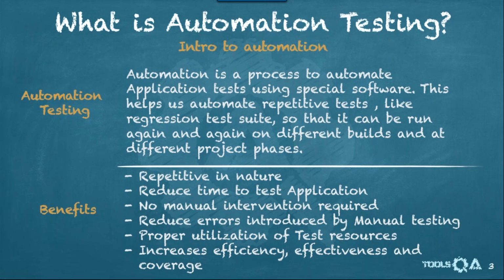And then the coverage. Once you have automation tests ready, then you can think about more areas in your application that might need coverage. So that's how you will increase the coverage of your application. You will automate whatever you find as a new point in your application. Once you have automated the new testing scenario that you found, you can jump on to the next one, thereby finding out more and more scenarios in your application. So these are the couple of benefits that I have listed out.